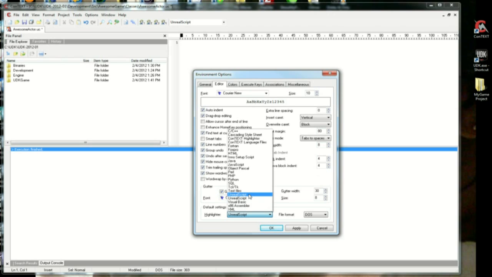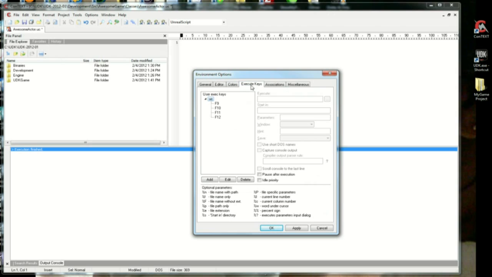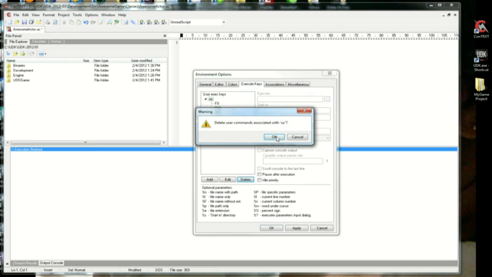Alright, we're going to select Unreal Script and let me see if everything is okay here. Under execute keys, I have it ready here, but I'm going to delete it, and I'll show you again.